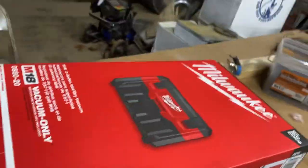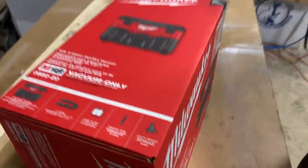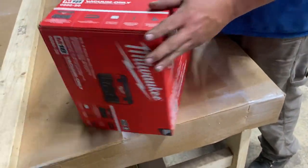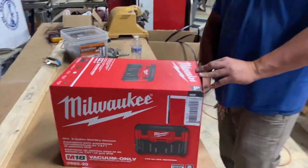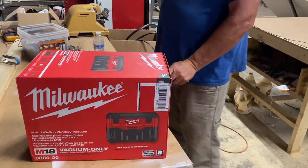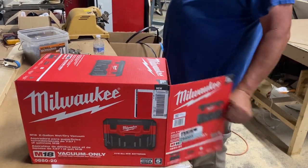So here, hold this. And we're gonna open it. We're gonna open it, open it, open it. That's 6 foot. 6 foot, oh. Huh, well. I'll figure that out when I open the damn thing. If it's one.